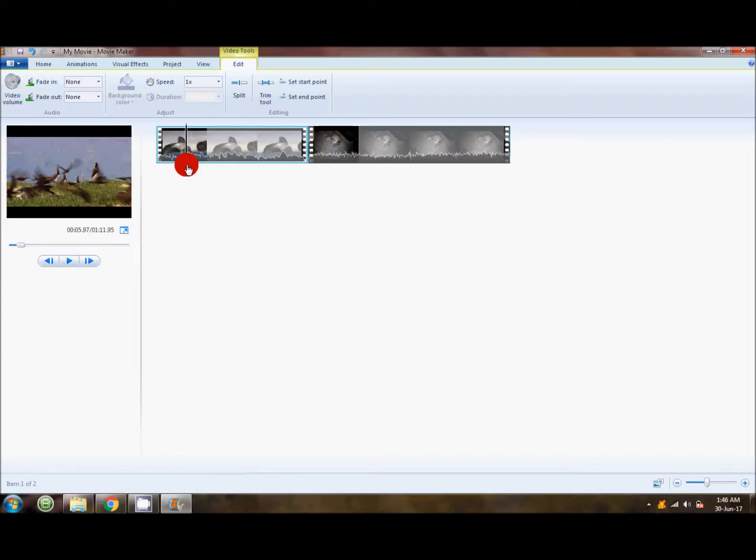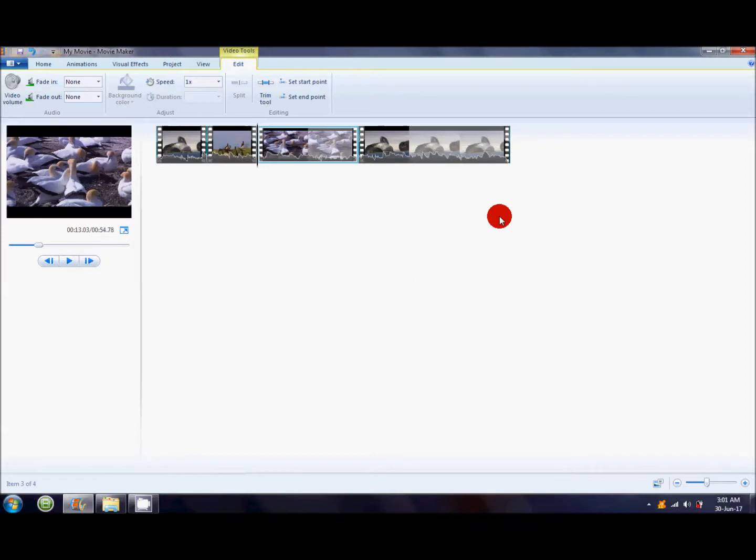So I want to split my video from this place. I will click on split. Now your video has been divided into two frames by Windows Movie Maker. Now if you want to divide more clips, you can divide more. You can just play it again and take your bar to that place where you want to split, and then click on split. So this is how you can split your videos.